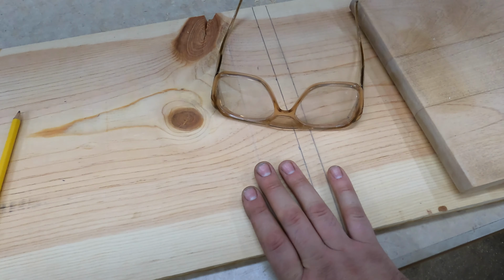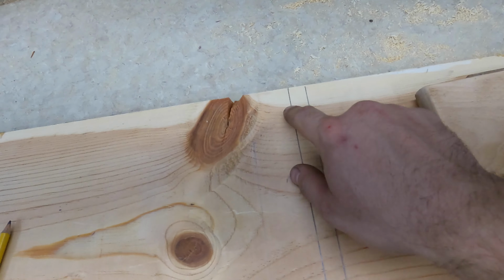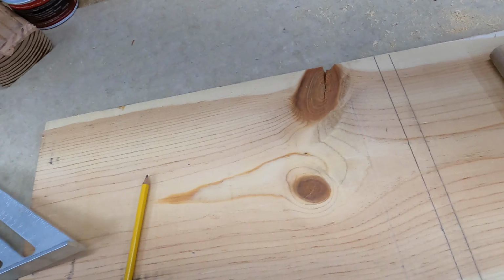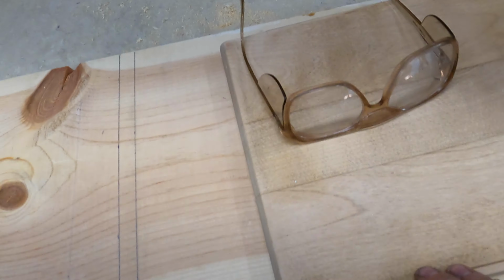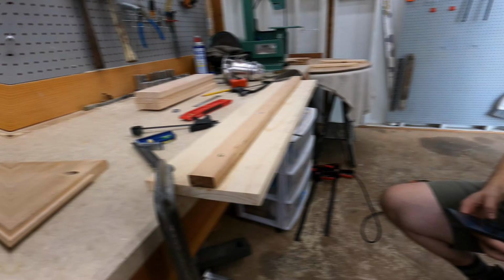So I have some scrap pine that I have here. And as you can see, I'm starting to work on getting everything etched out so that I can add some extensions for these so that I can put the records underneath it. So we're going to get another time lapse going and show you how I do that.